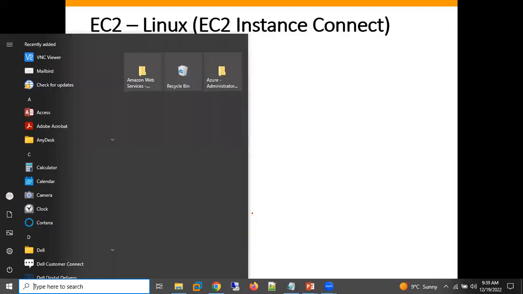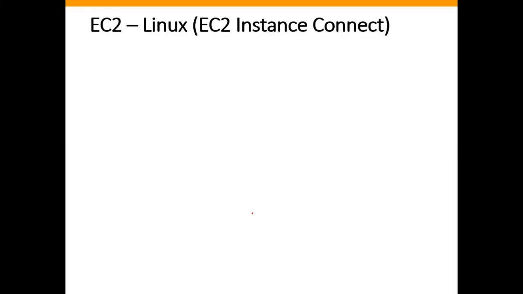Exactly. By default, are RDP and SSH both enabled, or is RDP the default and SSH needs to be enabled? Whenever we are creating a Windows machine, by default they enable the RDP port. Whenever we are creating a Linux machine, by default they enable the SSH port. We are not doing anything manually there, it's by default. But if you want to do it manually, we can do that also. But we don't need to because it's already done by AWS. For a Windows machine, we need to enable the RDP port, not SSH. Okay, for Windows, the RDP port is required. For a Linux machine, the SSH port is required.